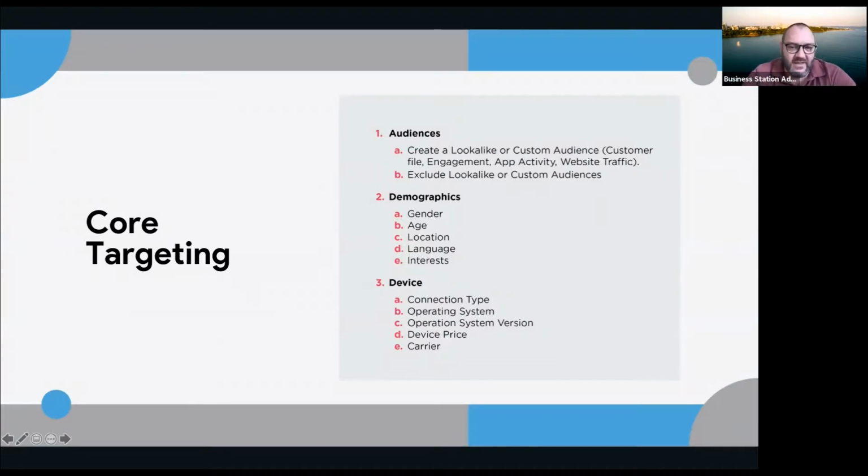Your demographics with your core targeting is like your gender, age, location, language, interests, and geographical stuff, all that sort of thing. And then you can also target people based on the kind of device they have. You can also target them based upon their connection type, whether it's a fast, slow internet connection, NBN, mobile. You can target via operating system. So you can look at iOS, if it's Apple, it can be an iPad, it can be an Android phone, it could be Mac OS, Windows, Linux. You can look at what the operating system version is. So for instance, it could be Windows 10 or Windows 7.